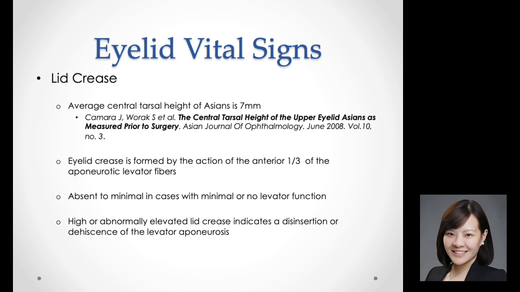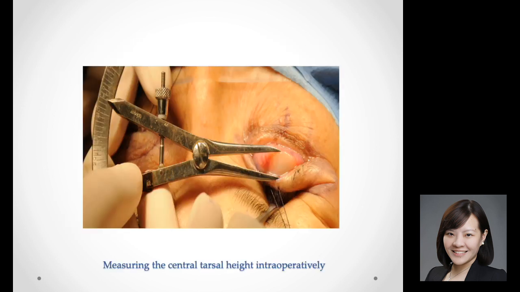So the height and contour, I always take note of that. I compare it to the contralateral normal lid if the ptosis is monocular. But I also measure it intraoperatively, and this is how I do it. Before doing my incisions, I avert the upper eyelid and I use a caliper to measure from the inferior border of the tarsus up to the superior border, just below the upper lid margin. Most of the time, this will correspond to the measurement of the lid crease that you will see on the contralateral non-ptotic lid. But for bilateral ptosis, this measurement determines my skin incision.